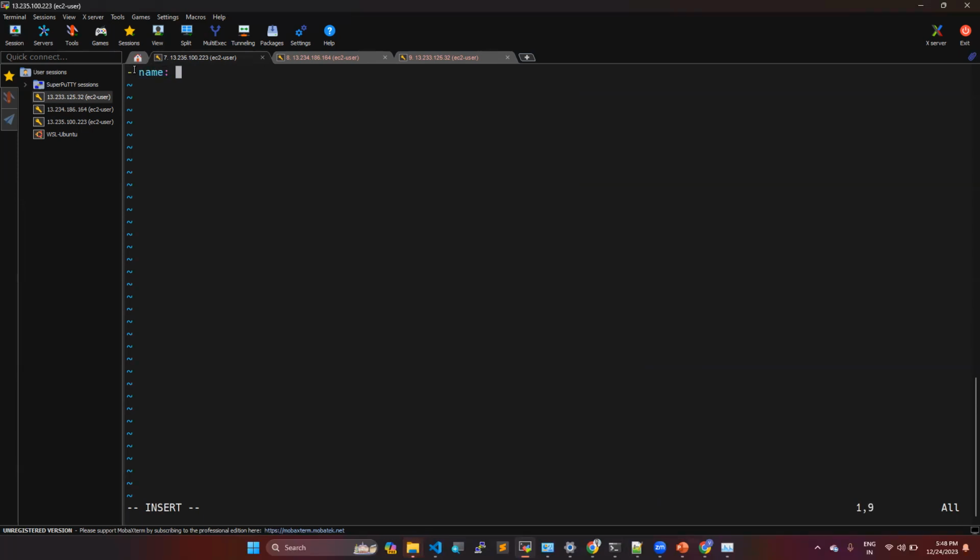Let's give some name for this play: Install Apache using role. And here you can give host details. You can give localhost or all, or your group name, and this should execute as root. And here you would enter tasks, but here we are not going to do that.